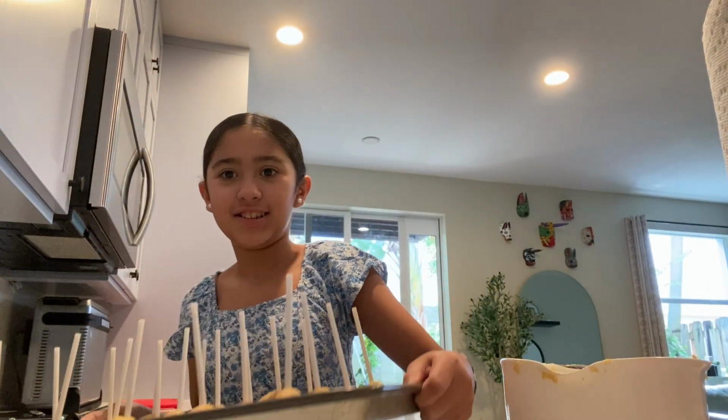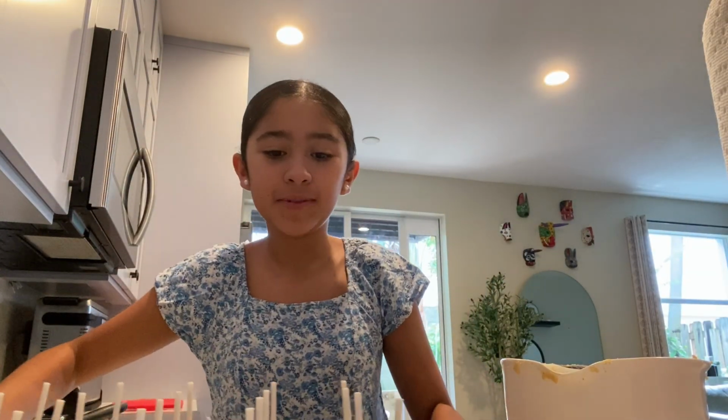Okay, so now I finished doing all the little cake pops. Now we're gonna put them in the fridge for 45 minutes, let them cool, and then we're gonna dip them in chocolate.